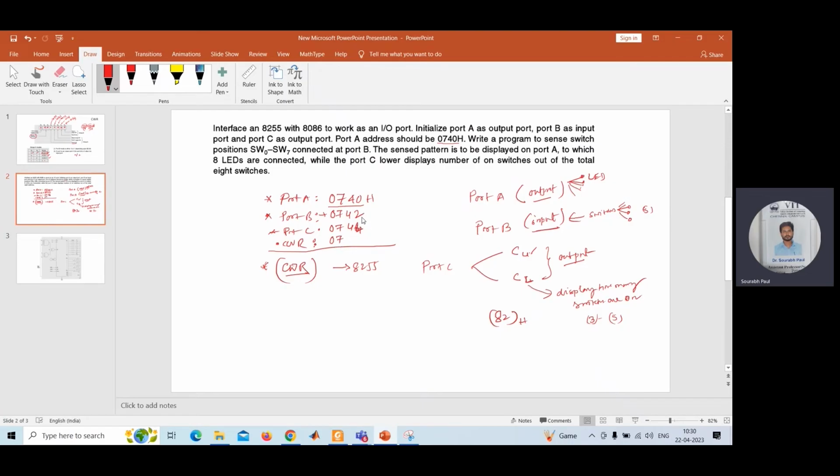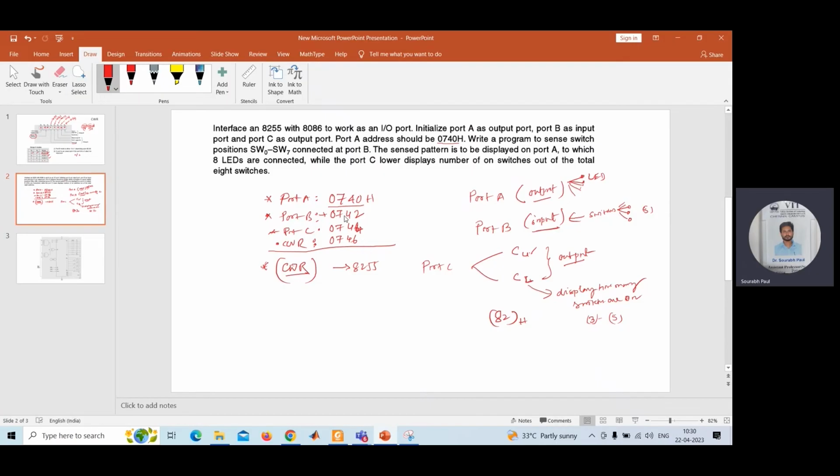Yeah, I am adding 2, then it should be 46. So if you add 2 to the previous value, then you can easily get the different addresses. So for port A, if it is given 0740, port B will be 0742, port C 0744, control word register 0746. So every time there is an increment of 2.